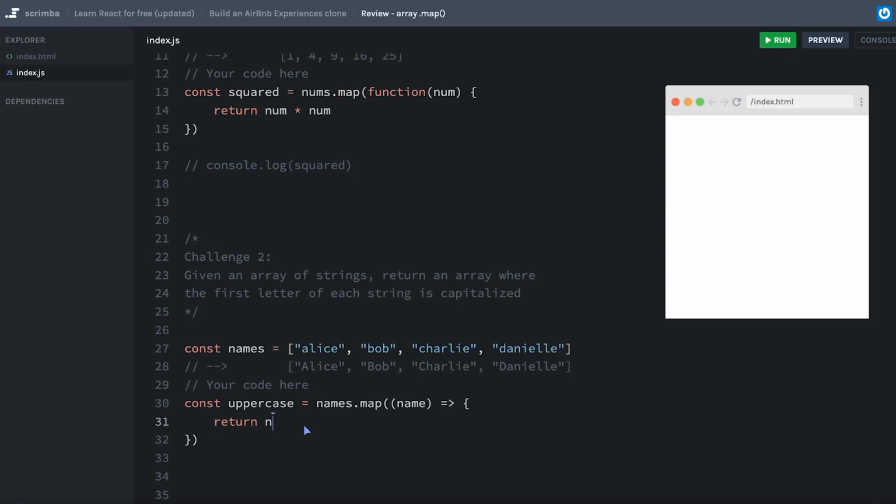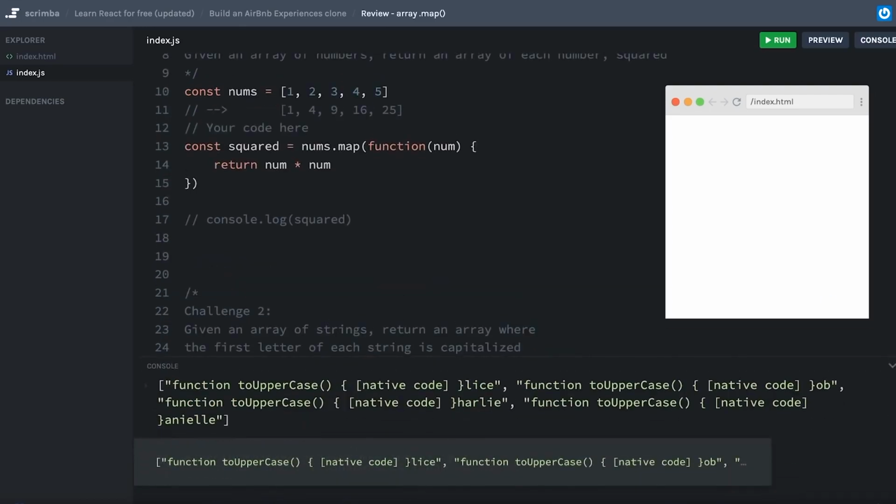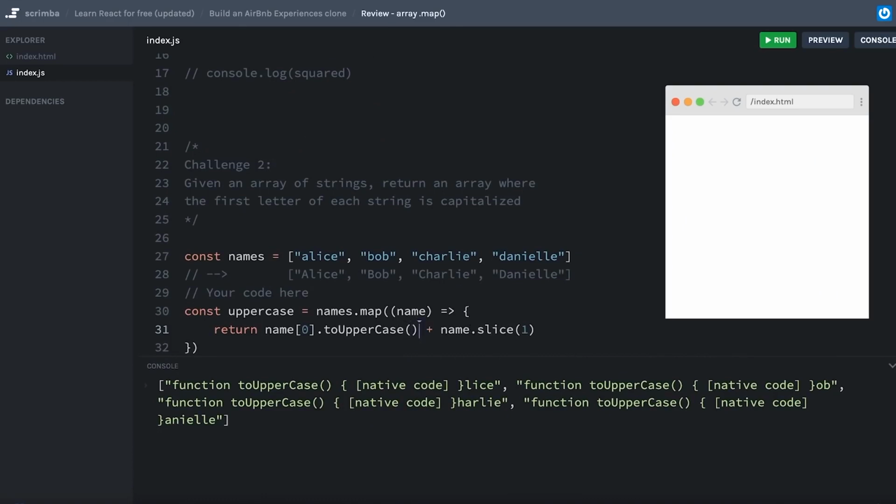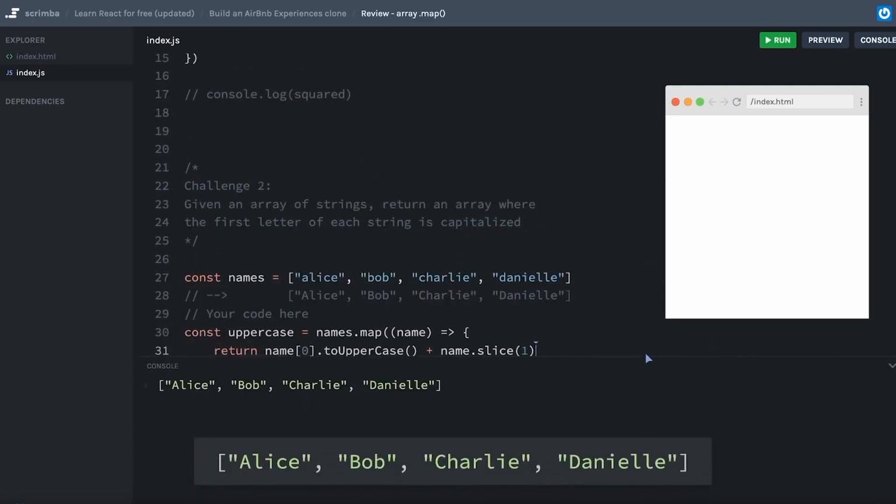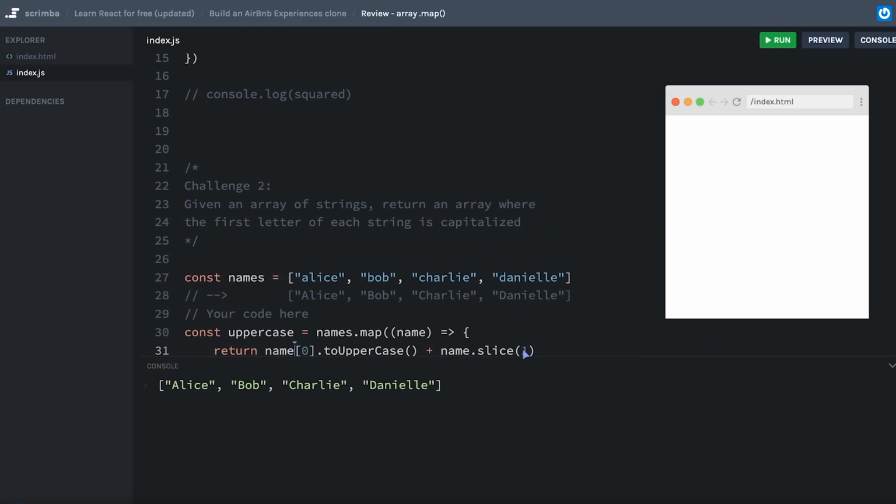Essentially what I'm trying to return is the first index, so I'll say name at the index of 0 dot toUpperCase. And that should be a string of the first letter that's now capitalized, and then I'm going to add name dot, I think slice will do it, and I'll start at the index of 1, which I think will give me the rest of the name starting at index 1 inclusive. Again, this is kind of a shot in the dark, so we'll see how this goes. Console log uppercase. And oh, I was so close. I think I just need to add my parentheses here. Awesome. I probably could have done something like name.slice 0, 1 maybe, and then change that to uppercase.